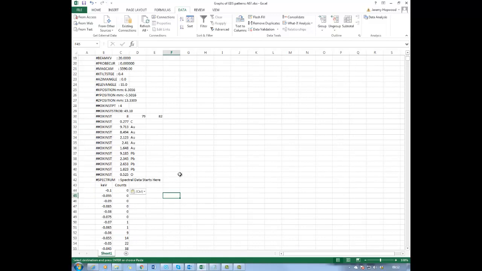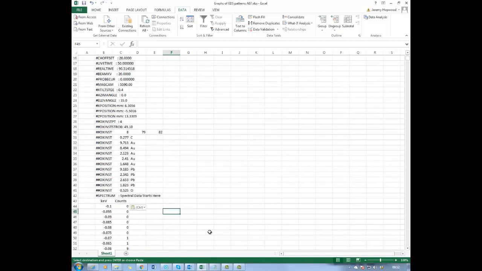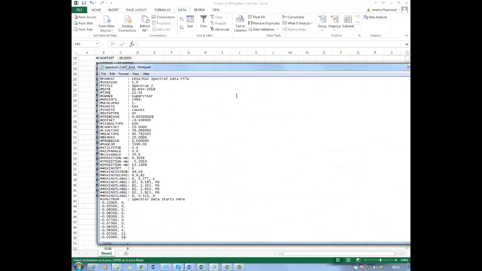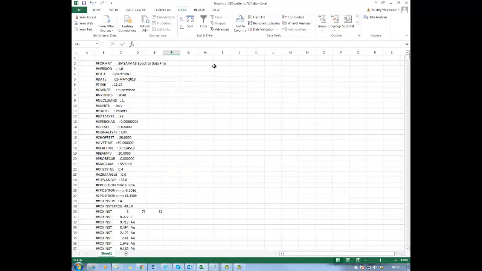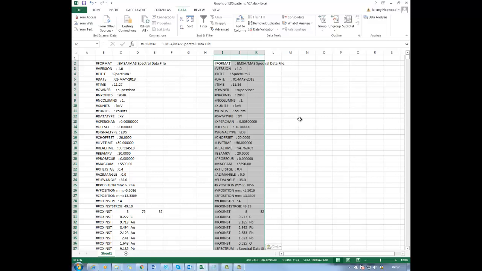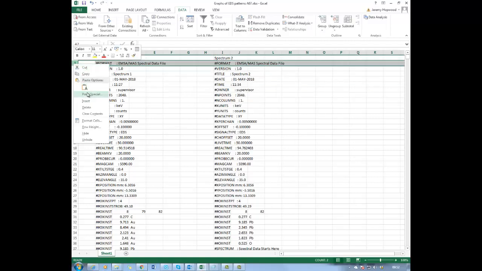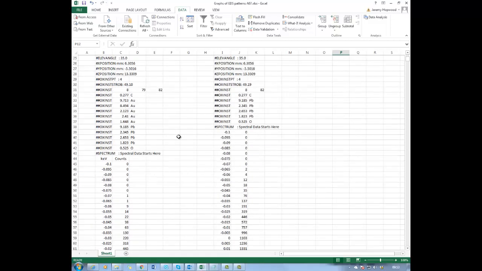And basically what I'm going to do is, like I said, import all the data. So I'll do one more, and then I'll import the rest. So spectrum 2, Control A, Control C, put that to the top, leave a bit of a space in between each. Okay, and what I would do here is write the name spectrum 1, and here spectrum 2, so you know which one was 1. So we've got spectrum 1 down here, spectrum 2. It doesn't matter that these are on different lines.